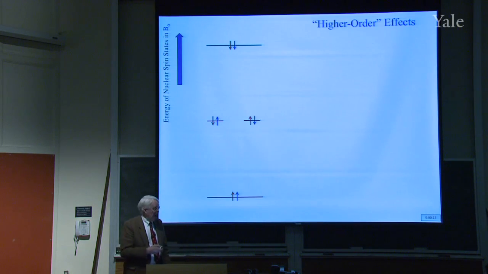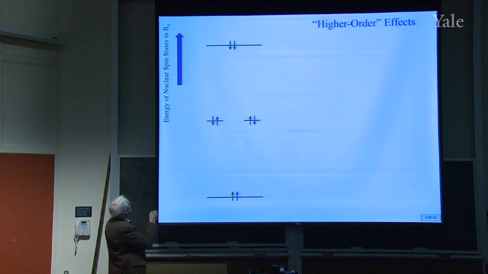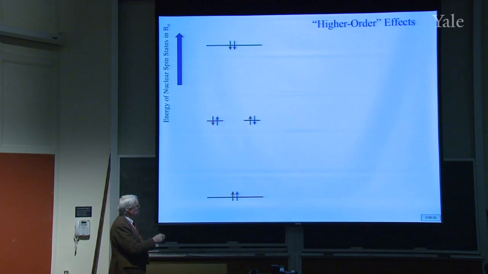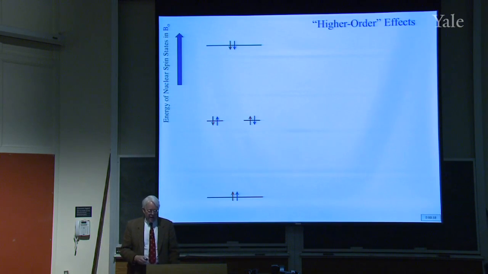Okay, so here we're plotting the energy in a big applied field of different nuclear spin states, and we're talking about just 2 nuclei. So they could both be with the field, that would be low in energy, or one with and the other against, or one against and the other with, and then they could both be against the applied field. So you'd have these different energies, right? And that's the 100 megahertz, that's the energy it would take to get from here to here, by flipping the red spin.